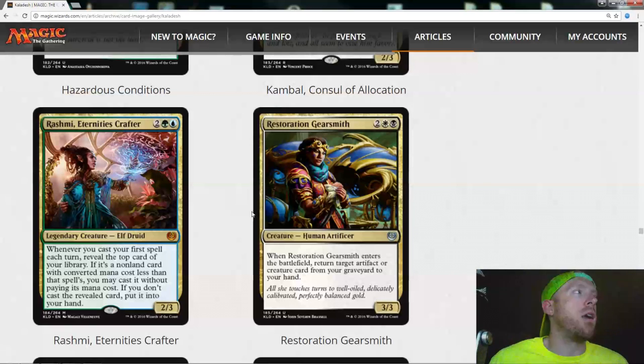Okay, so basically, it's a legendary enchantment that says every time you cast a spell, either draw a card or cast it for free. That's really good. That's really, really, really good.